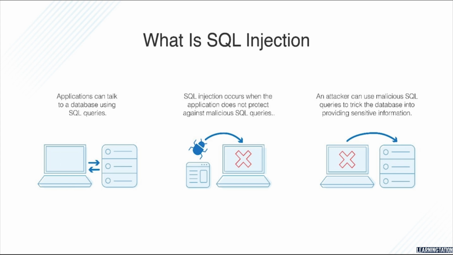SQL injection is generally considered to be high impact because it allows an attacker to retrieve sensitive information, tamper with the data, destroy the data, or even escalate privileges and issue operating system commands on a server. Generally, any kind of input on a web page is potentially vulnerable to SQL injection, because that is where it interacts with the database. Authentication forms where the user logs in with the username and the password are the most common type of input that is exploited, but search forms, contact forms, and file uploads are also potential targets for SQL injection. So this is the brief introduction about SQL injection.